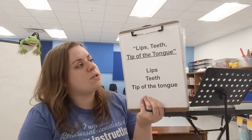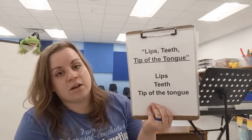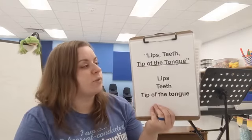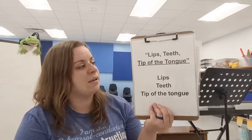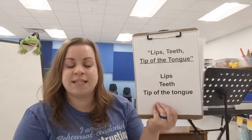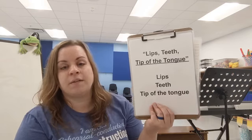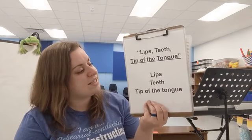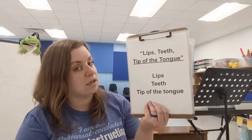In this vocal warm-up, it's really important that we enunciate all our consonants, which means make them as crisp and clear as you can. So when we say tip of the tongue, really make sure that the T, T, T comes out in the tip, the P sound of the tongue, the G sound. Lips, teeth, tip of the tongue. It'll make it go a lot easier if you really enunciate your consonants.